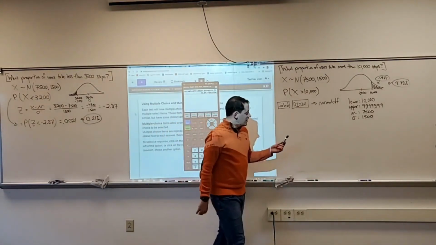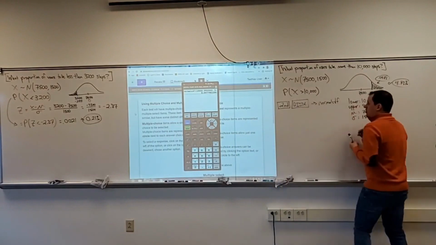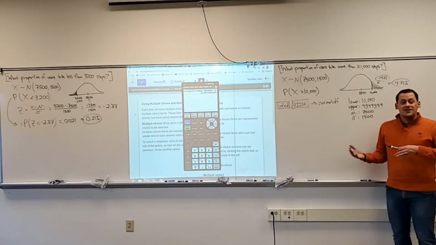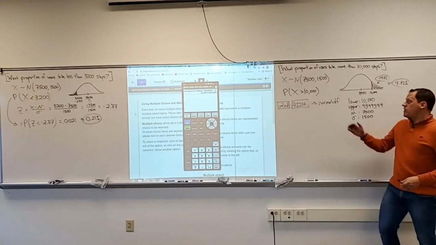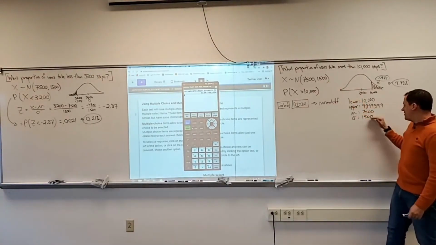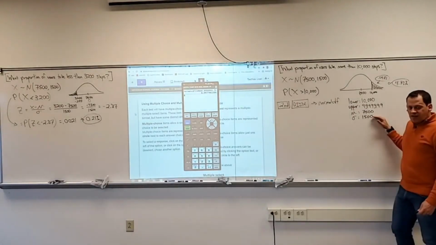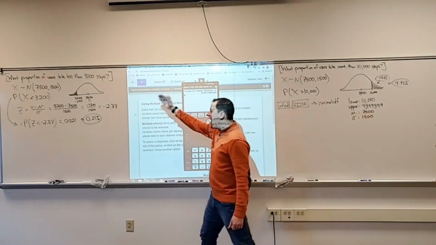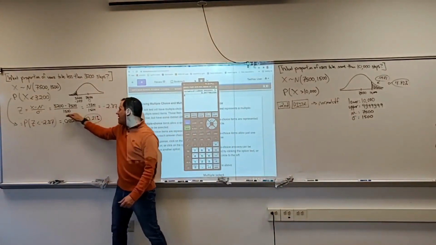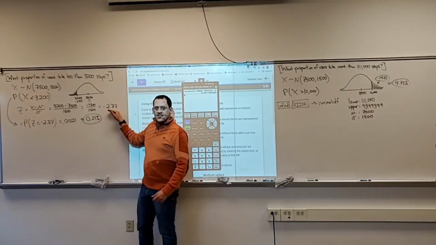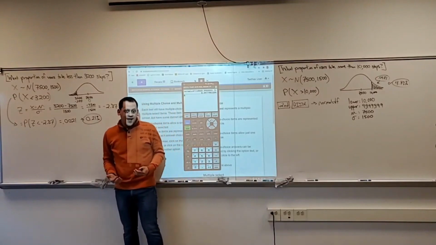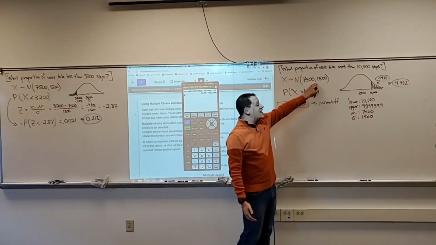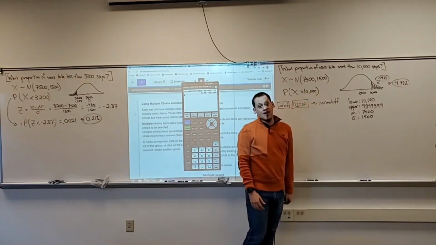But notice, if we use the calculator, we don't have to standardize. If we're using a distribution other than the standard normal, we just put in the parameters that we have, and it will automatically find the right area. Using the table, we have to turn it into z. We have to standardize and find the z-score because that's all the table has. But using the calculator, we don't have to standardize. We can use these parameters and plug them straight in.